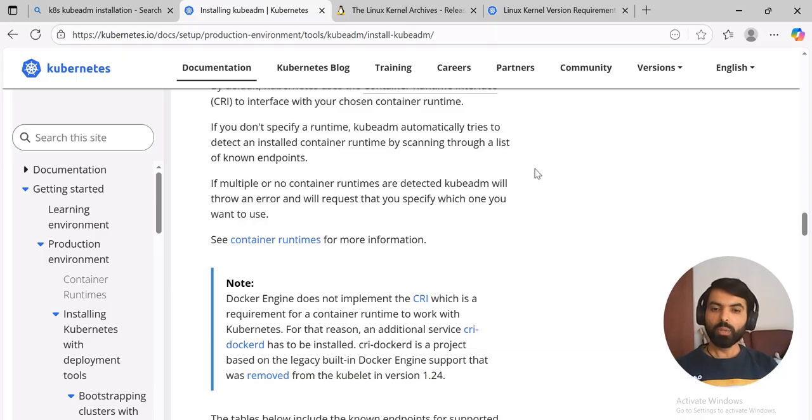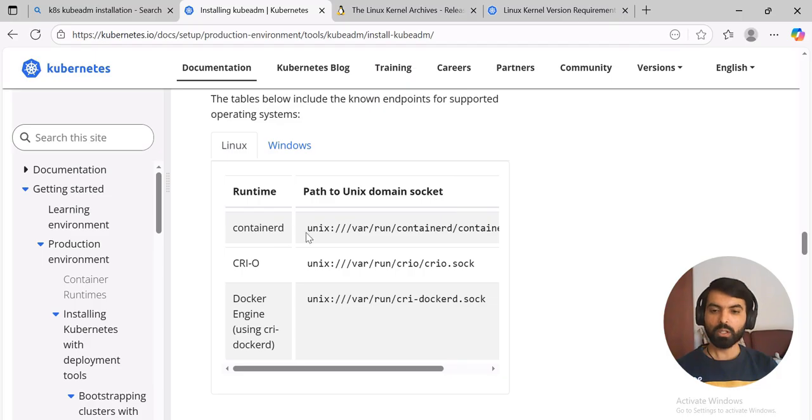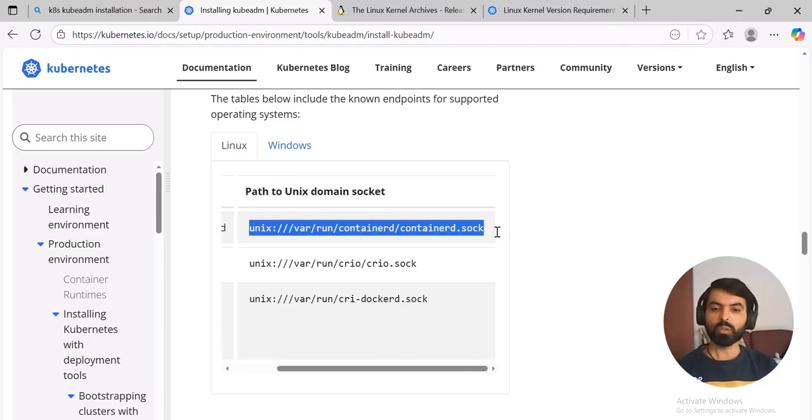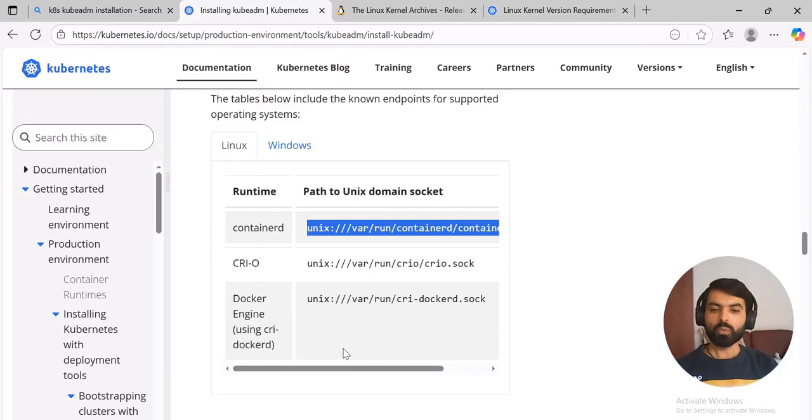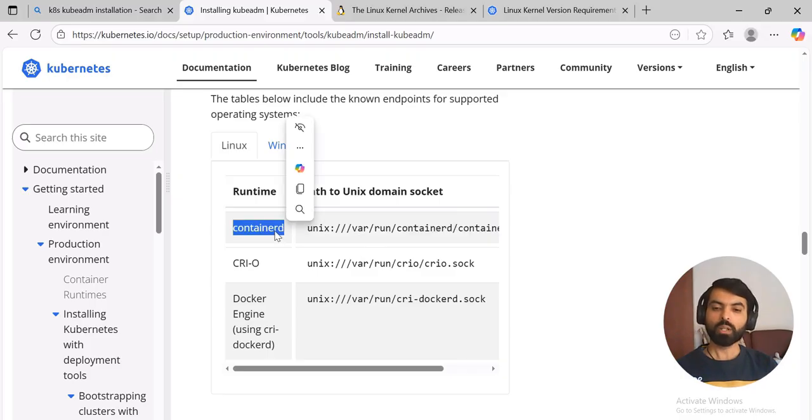Okay, and so Kubeadm knows how to scan the list of container runtimes because it keeps track of the endpoints that it has. That's how, if you don't specify which container runtime we are using, it will try to scan from here. So these are the endpoints of the sockets, Unix domain sockets, where it will try to search. And once we install this, it is automatically present, and even if you don't specify it in the Kubeadm, it will scan, and whatever it gets, it will try to use that.